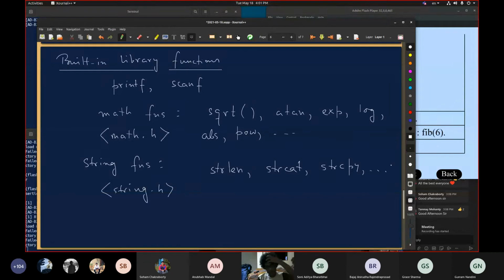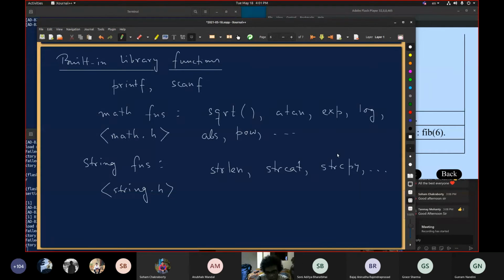Our slides give you some exposure to these functions and how they work, what the input-output behavior is. So you can go ahead and check all these things. For me, it's a little boring to just read some kind of user's manual.